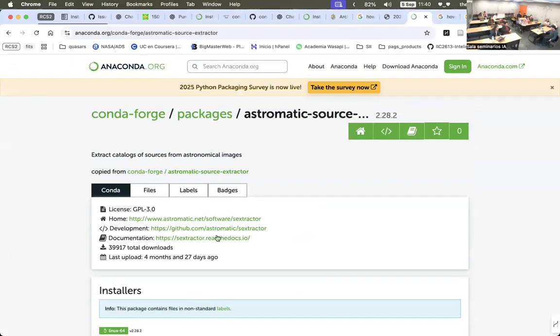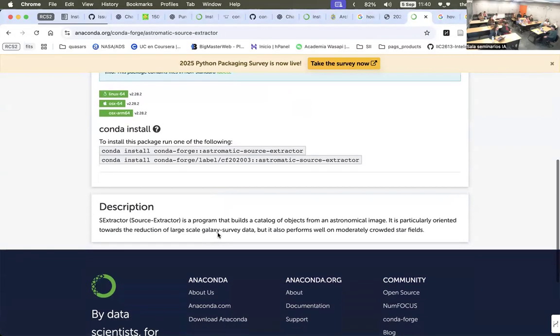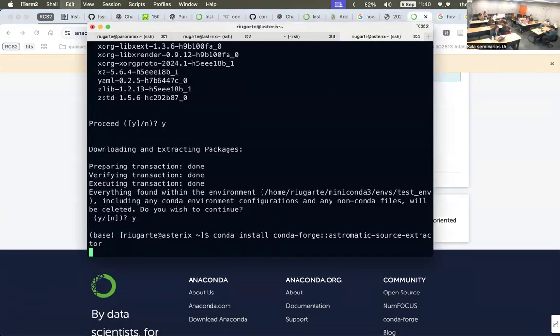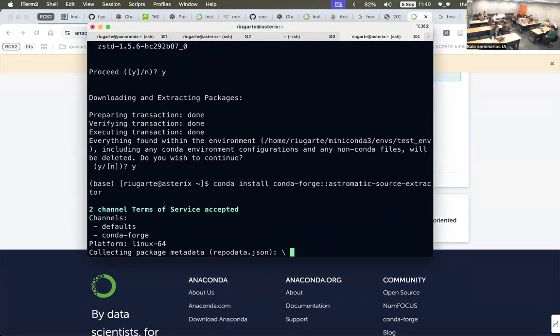So this is not a Python library. It's a Python-based program, but you can still install it with Conda with just one command, because the normal installation is a little bit more complicated. But again, Conda makes it much easier to do.